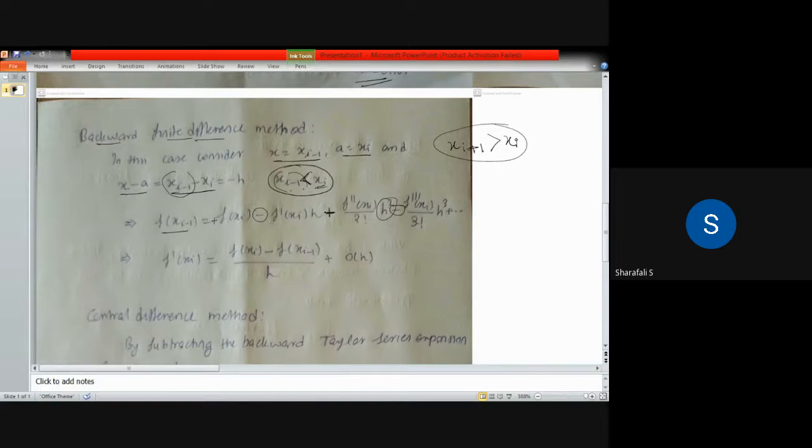All those terms will be positive. But the h with odd power, those terms will be negative. H with odd powers will be negative. Okay. In other words, you can also consider it like this. If you consider f dash x, then also you can get that negative and positive part. In that way, also you can define that.